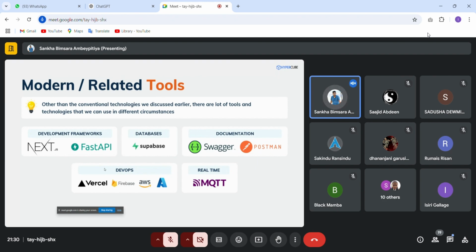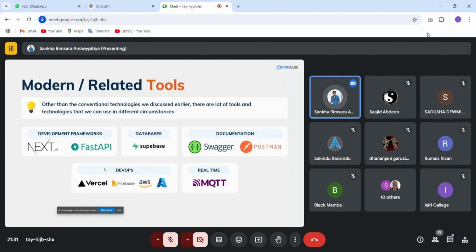And if you are working with a development team, that is really crucial because other team members should have an understanding about what you are creating, and you have to have an understanding about what they are creating. So documenting things is really crucial. So you can use the mentioned technologies, Swagger or Postman.